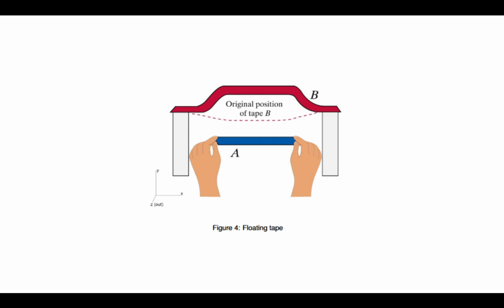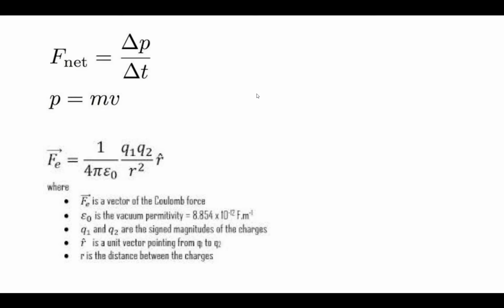To find the charge on the top piece of tape, or both pieces of tape, we used 2 models. The first model was as a point particle, and the second model was as a line of charges. And they both had different results. For both of the models, we needed to use a few physical principles.